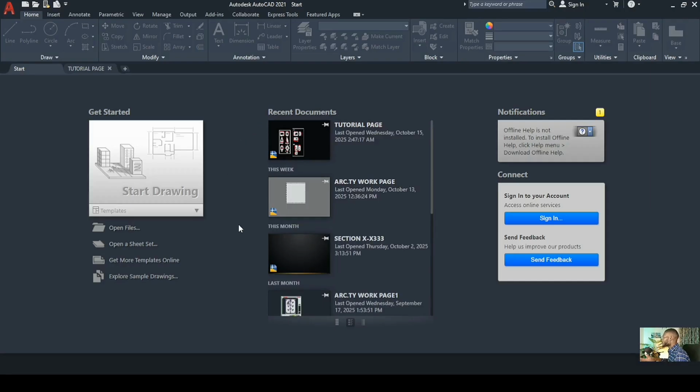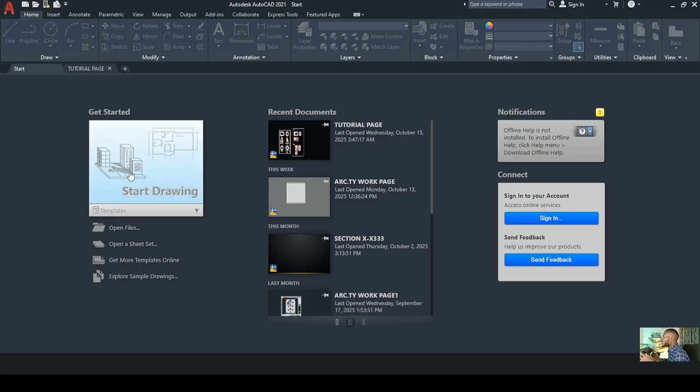So that has been said. On this category, we have notification center, and we have connection. You can sign in with your Gmail and the rest, create an account with AutoCAD, and also purchase their software and some of their templates.